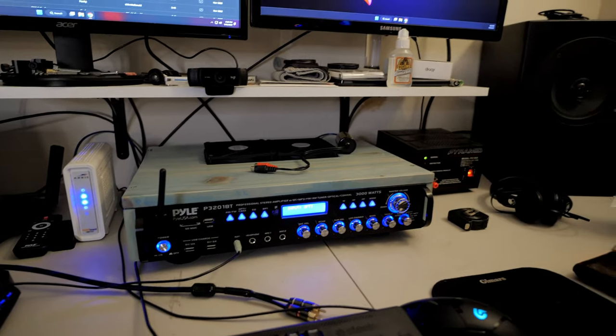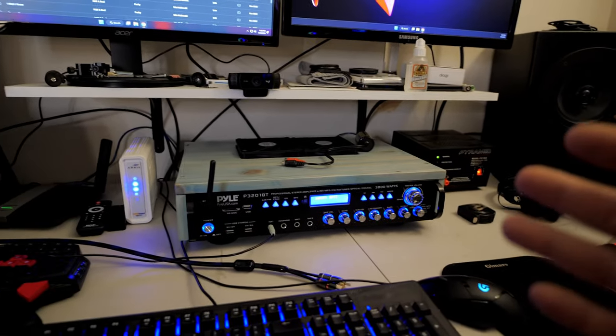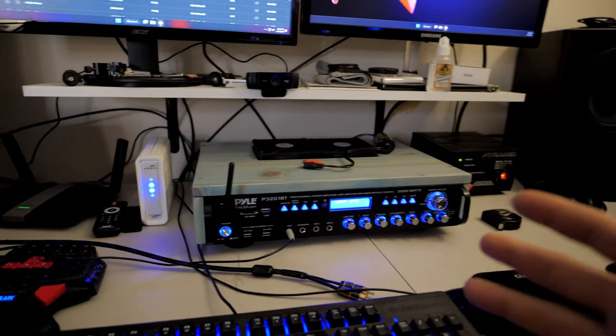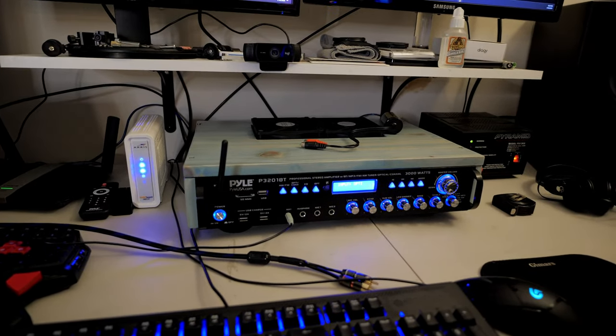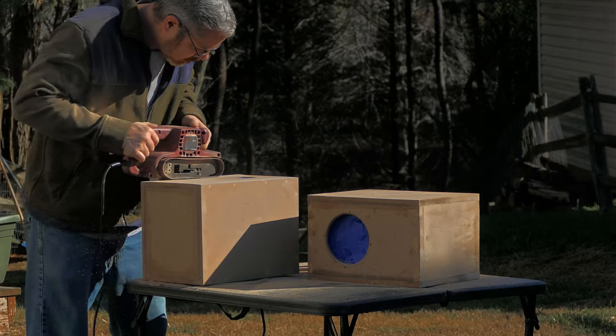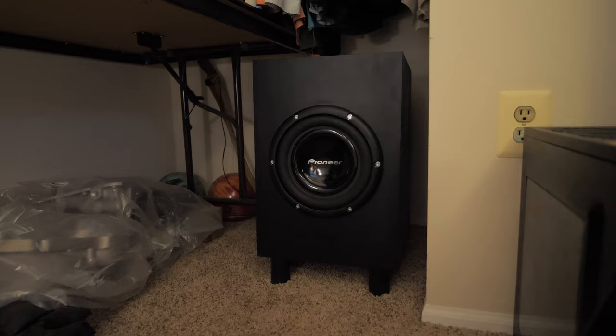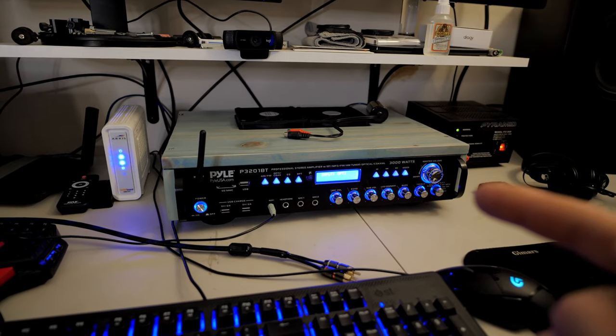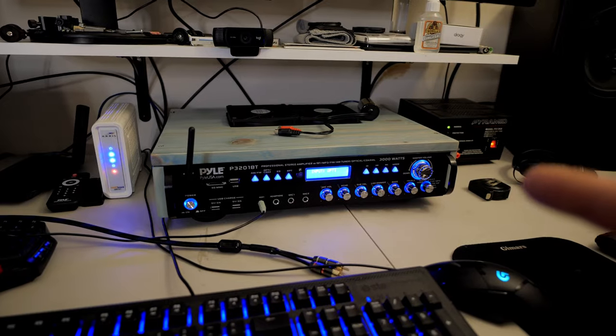So before we go on, let me put this into context, why I have this set up like this. I had these speakers and I wanted to have some type of decent hi-fi audio for my computer games. So I built these speakers and a subwoofer, got all this set up, and went through a couple of amps, and I finally came to this one because I thought this amp for the price sounded the absolute best.